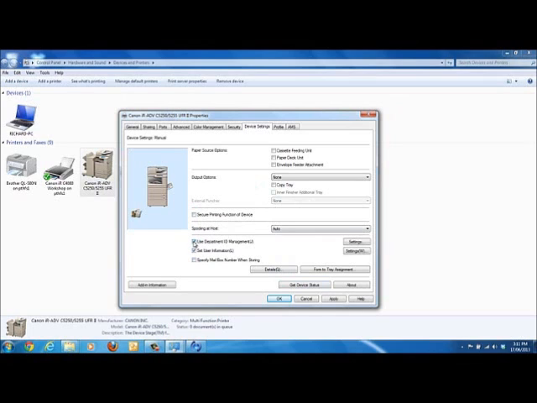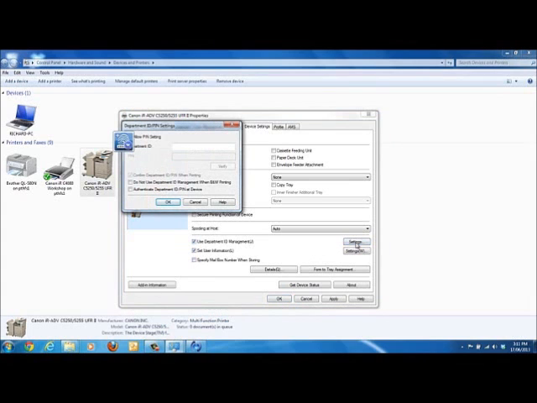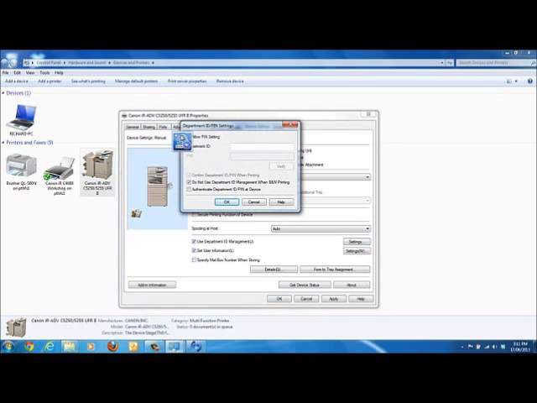But if we can press this tick box here, you can see that it turns on this little accounting symbol. And then what also most people like to do is go into settings, and then more importantly, tick this tick box. Do not use departmental ID when black and white printing. More often than not, people are only interested in job accounting when we're talking about color usage.